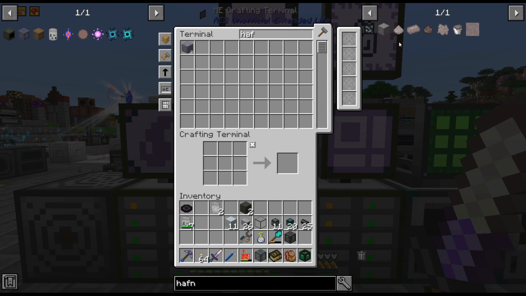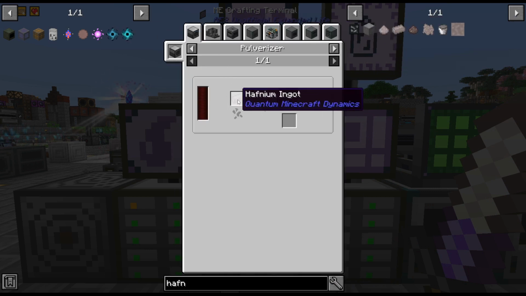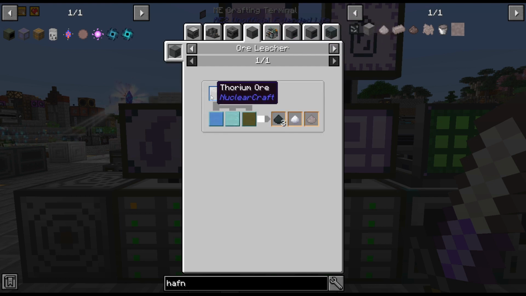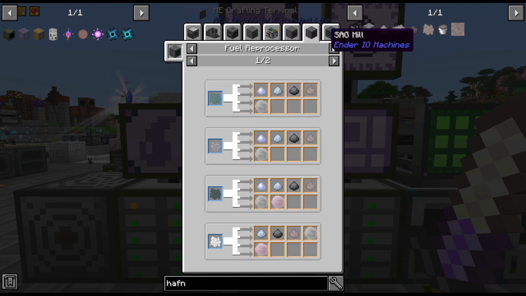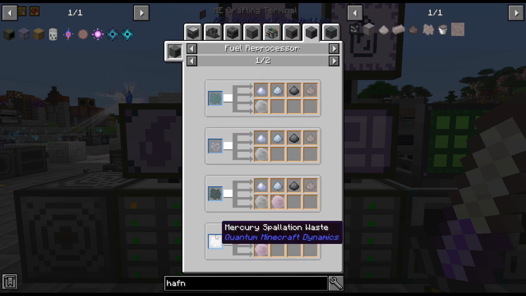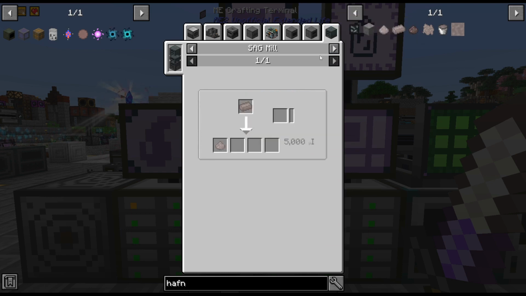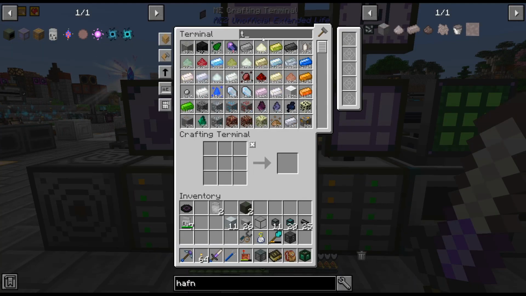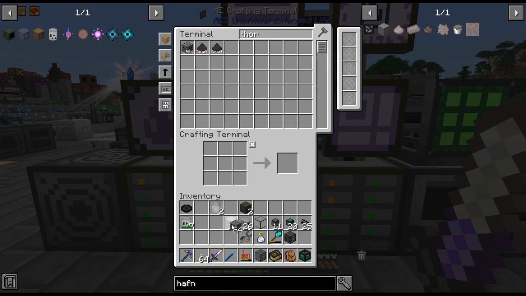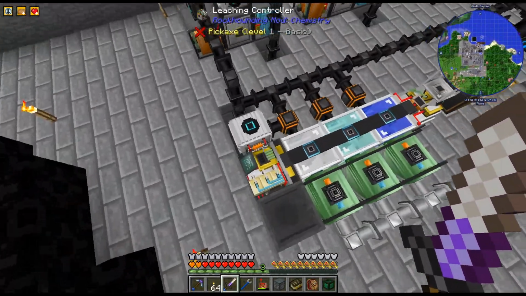Let me see if we can. I mean, these are ingots. It looks like ore leacher or thorium ore in that. That's a tiny amount. Yeah, it looks like we have to do thorium in that thing. Well, I have it set up, so it's not like the end of the world. But that is a small amount. Again, I don't know how many of these we're actually going to need.